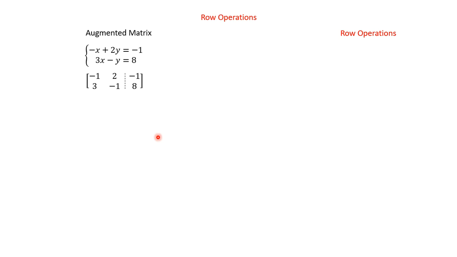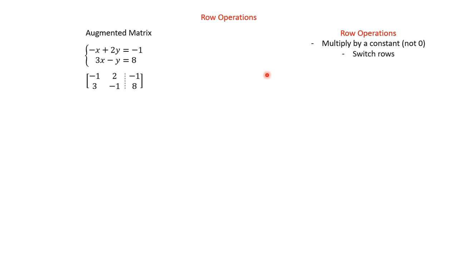Now, we have a couple row operations that we will do. The first is we could multiply any row by a constant, as long as it's not 0. Just like we did when solving systems of equations. Notice this is just an equation. This is an equation. I can multiply this top row by 3. It's still going to be the same. Negative 3x plus 6y equals negative 3 is the exact same. We did that using elimination. In fact, the row operations is going to be very similar to the elimination method. So we can multiply by a constant.